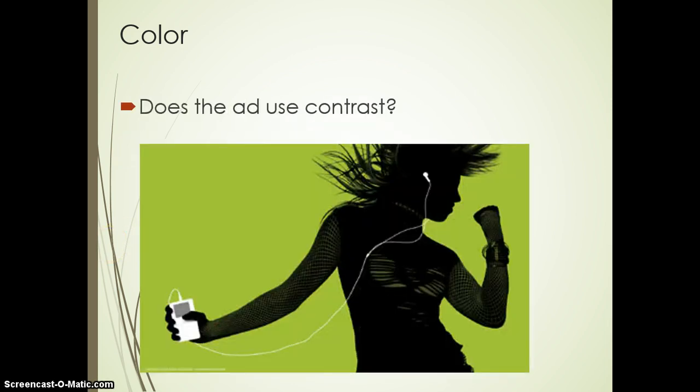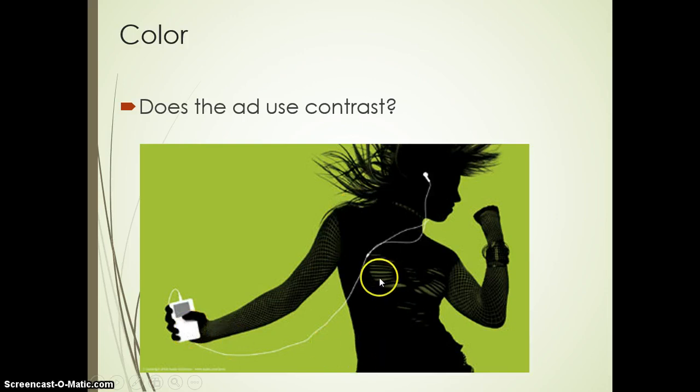The other thing to consider in terms of color is the use of contrast, which is the difference in shade of colors. Right? So the two colors that have the most contrast are white and black, right? White is the lightest you can get, black is the darkest you can get. And we use contrast to help make things stand out, right? If the iPod in this picture had been black, like the silhouette of the woman, we would never see it.